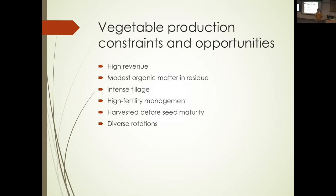Some of the things that play into how you think about putting cover crops into vegetable production: it's very high revenue. If what you're doing is useful, it's worth spending money on, so people are more likely to adopt it. On the other hand, if it messes things up, it can cost growers a lot of money. Getting the crop off the field is even more important — if you have $10,000 worth of crop on land that costs $5,000 an acre, you're going to go in there and rut it up. That's terrible for soil health.